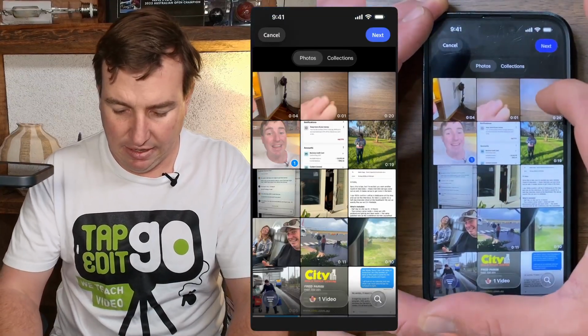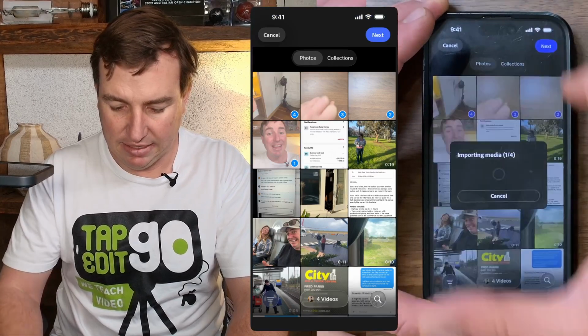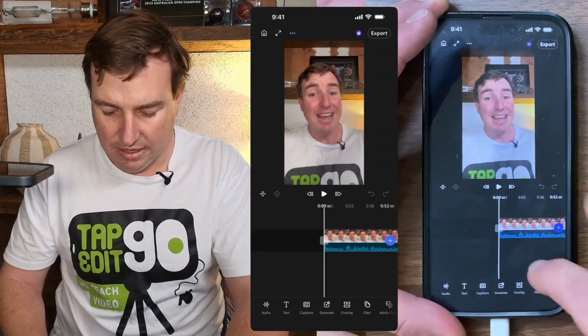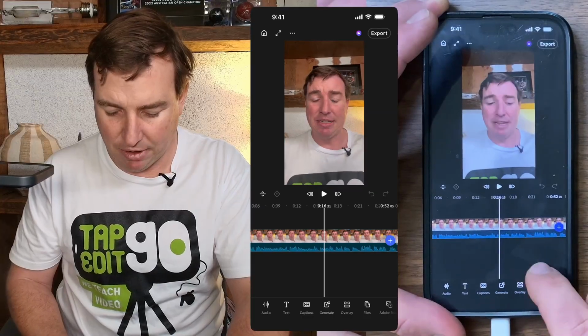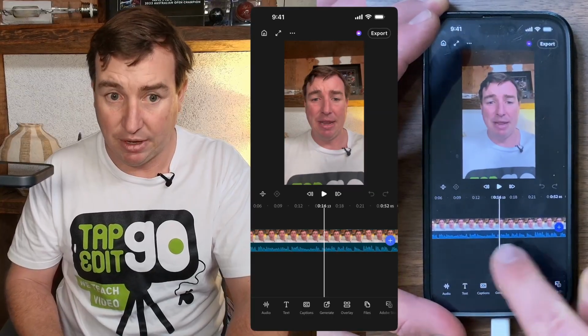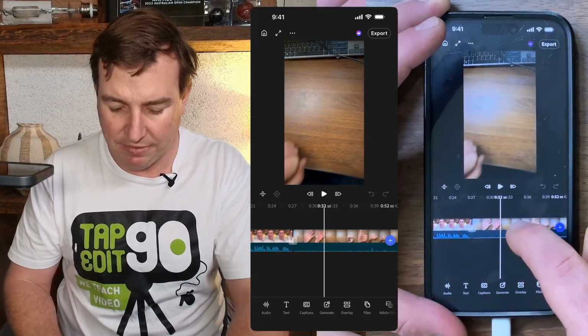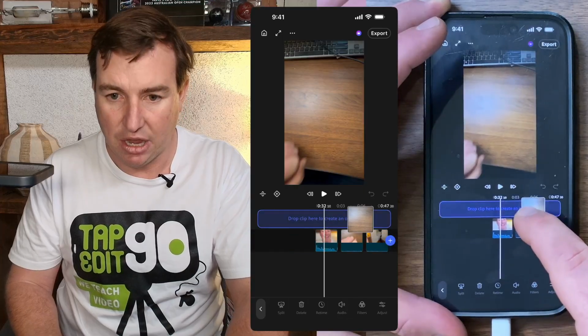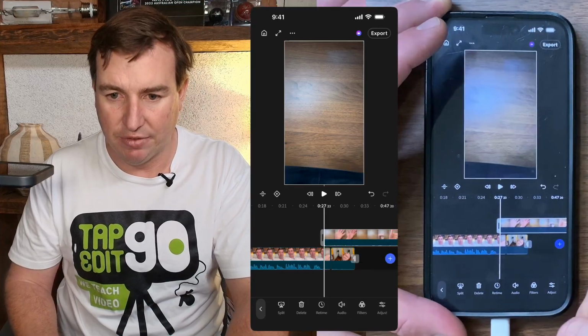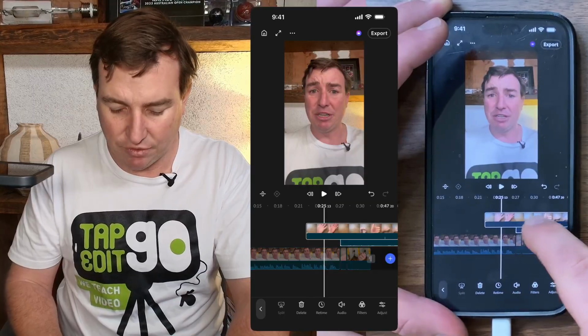If I wanted to drag these multiple up, if I get to the end, the one thing I love about this program, you can actually see the audio waves, so I can always edit way easier here. I've taught you that, guys, before. But this one, if I just select and hold, you can actually see it says drop clip here to create an overlay. So you can actually drag and drop multiple things.